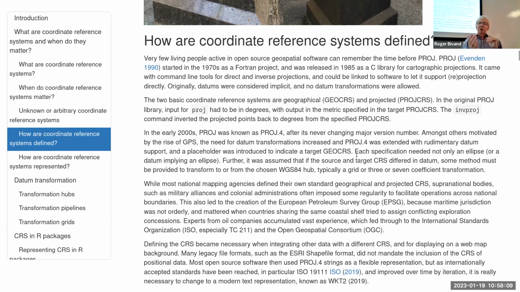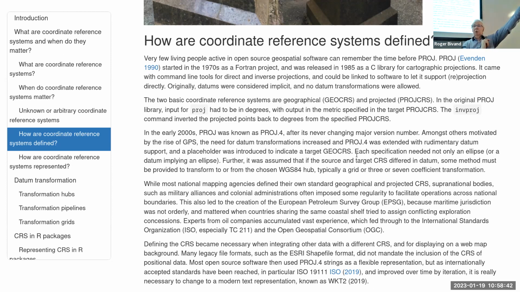But in the early 2000s, it was realized, and this was Frank Warmerdam, he said, we have to kludge things to introduce a way of handling datum transformation. And the way that it was done was to say that WGS84 we know, so that we need to say for each coordinate reference system, geographic or projected, what is the relationship of the underlying geographic CRS to WGS84?